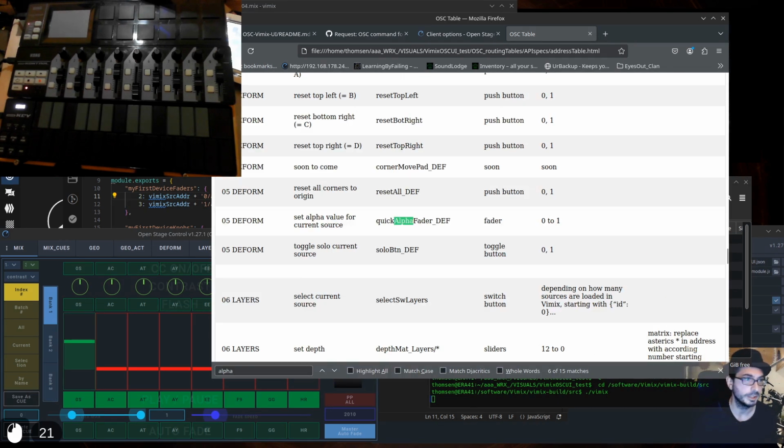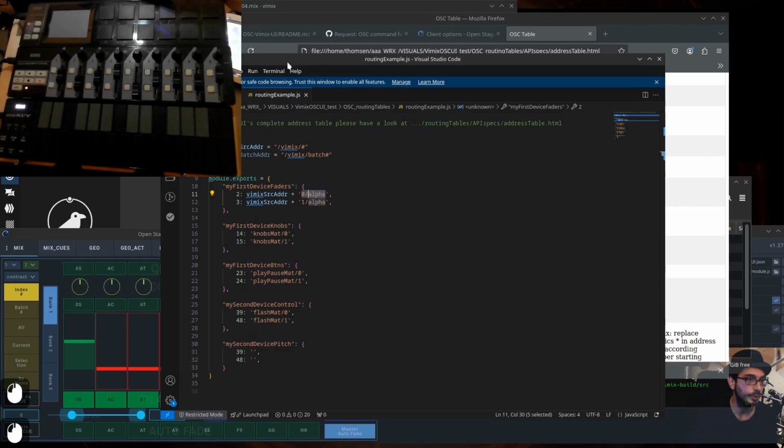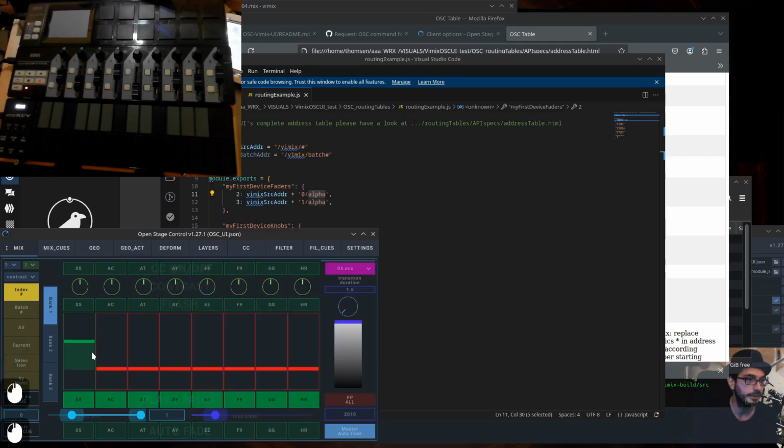So maybe I'm just wrong. We were about 01 alpha. Also, we are addressing Vimix directly. This is something different. Of course, this is not going to control any of the sliders here directly.